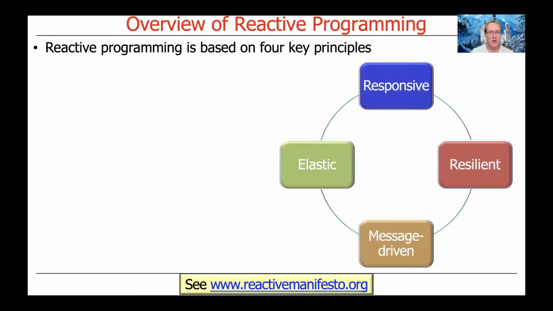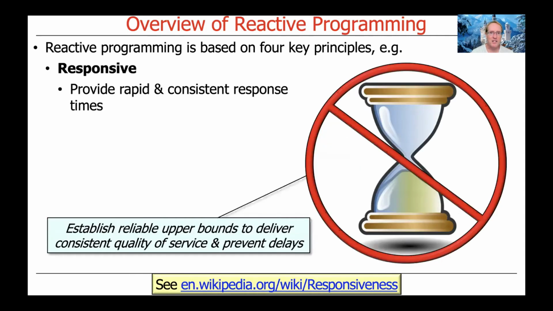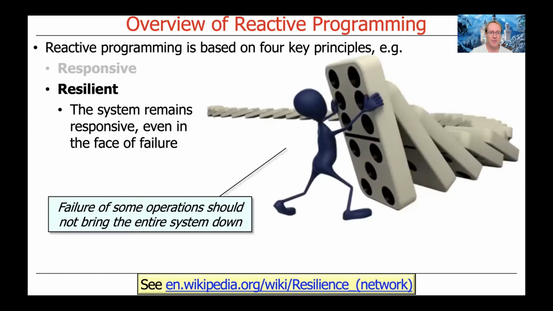As we've seen before, there are four key principles involved with reactive programming. Responsive just means that you get the data quickly and with a consistent response time. So you don't want to have long lags or long latency or inconsistent latency with respect to getting the results that are streaming to you from some device or some feed or whatnot. So you want to be able to have things be responsive, get the information quickly.